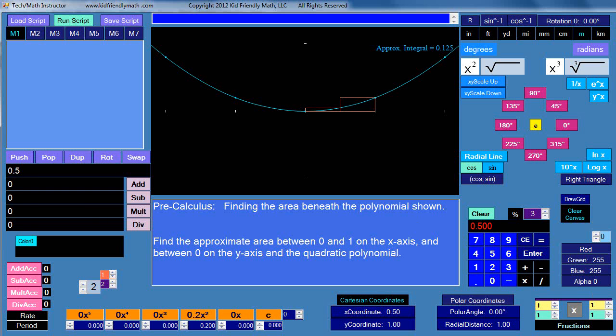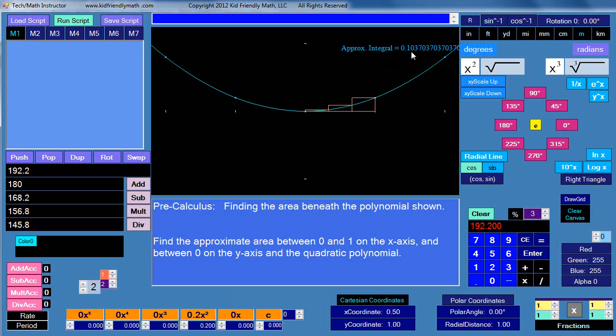So when we move it, I'll go up to 3 rectangles. Okay, now I have 3 rectangles here. So now I've divided that interval into 3 spaces. Here's my lower limit of 0 and my upper limit on x of 1, like that. And now I'm calculating the area of this rectangle, and the area of that rectangle, and I'm adding them together.